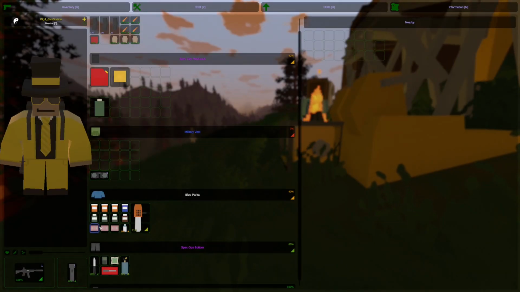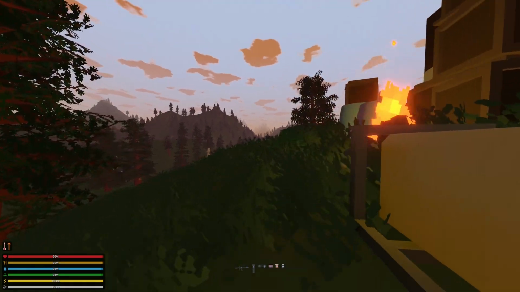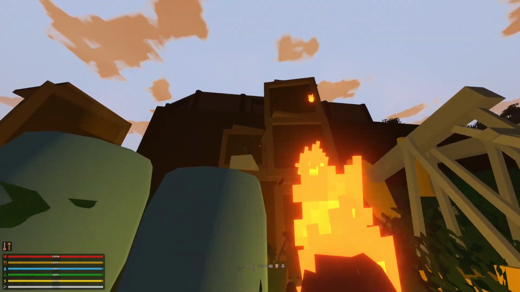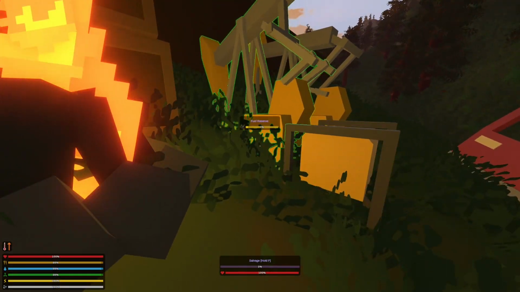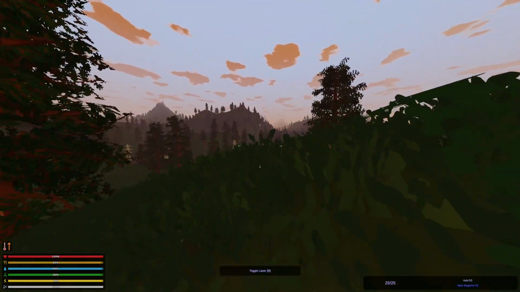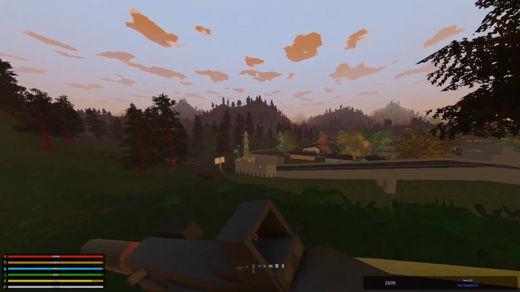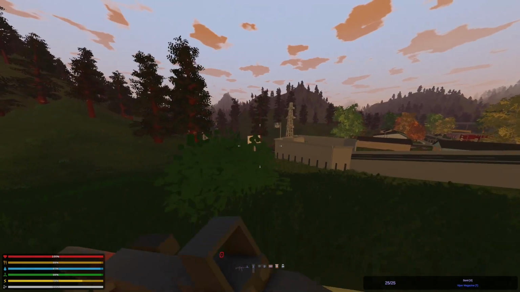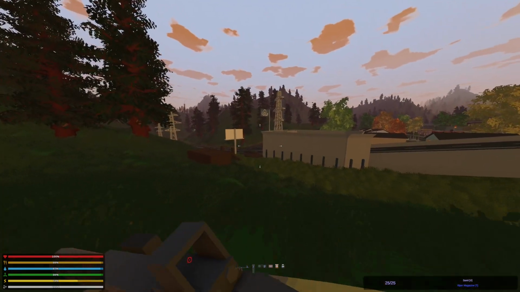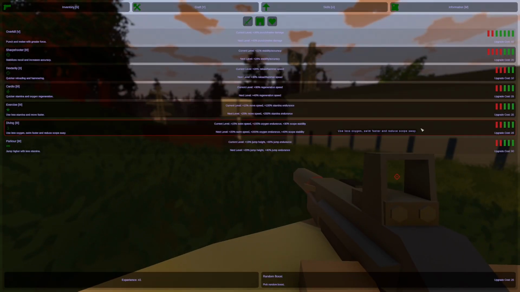We'll just hotkey that. There we go. Alright. So now let's head into town, see if we can find more ammunition for the Viper. And then I guess we'll do a bit more exploring. I need to get my skills back up because I died.